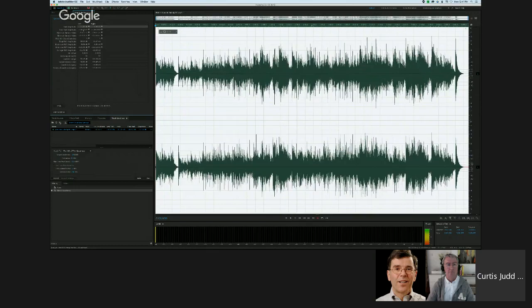And it turns out our true peak amplitude on the left channel is minus 1.87. Good. We're lower than minus 1.5. And on the right channel, it's minus 2.44. So we're all good there. So that's the first step.